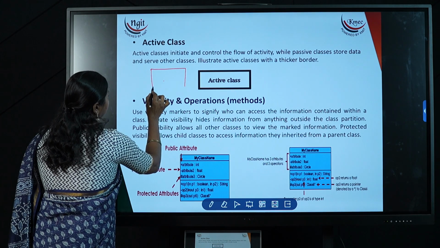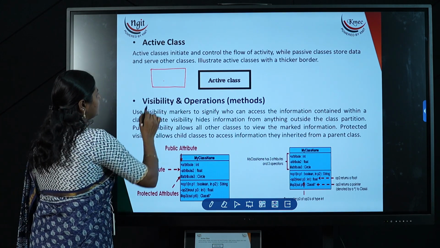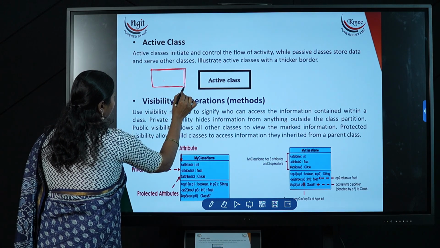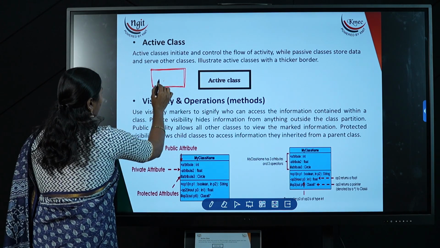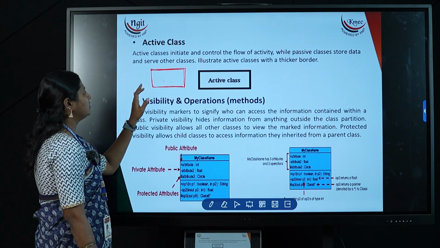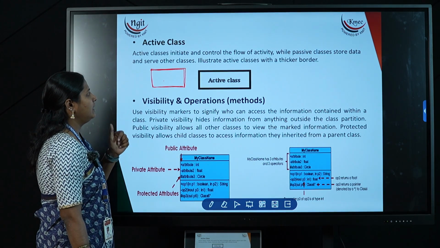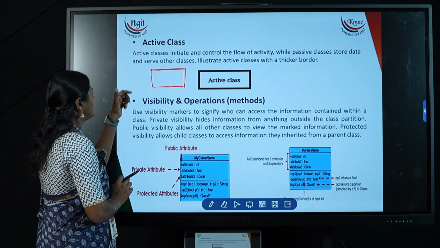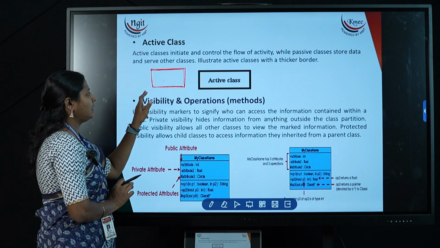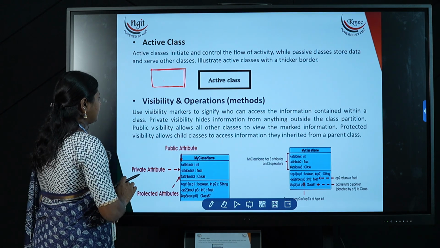It is a rectangle box with a very dark, thick border, and it is used to control the flow of activity. The passive class stores the data and serves the other classes, just like a parent class that serves all the elements to the other classes.